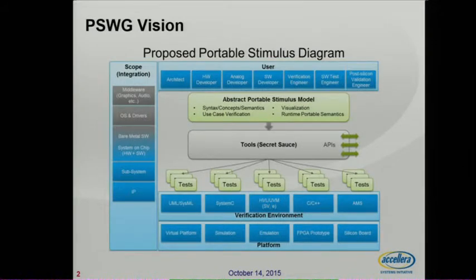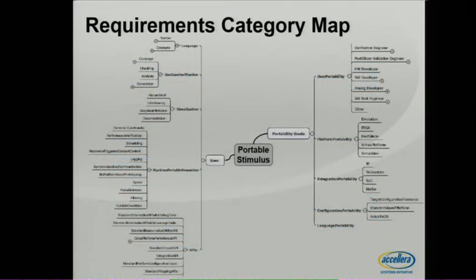What we're talking about is this problem of being able to express stimulus and tests once for all platforms we run in. That's one factor of portability: all execution platforms. We're talking about post-silicon, virtual platforms, simulation, emulation, and FPGAs, and this is a real problem. A lot of us who do chip design and products recognize that we have a lot of duplication of effort in the content creation, going from one environment or one platform to another.